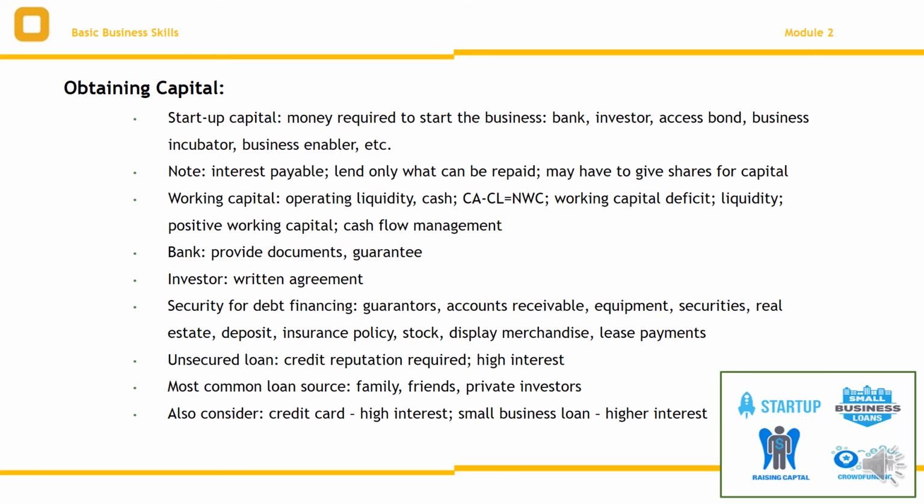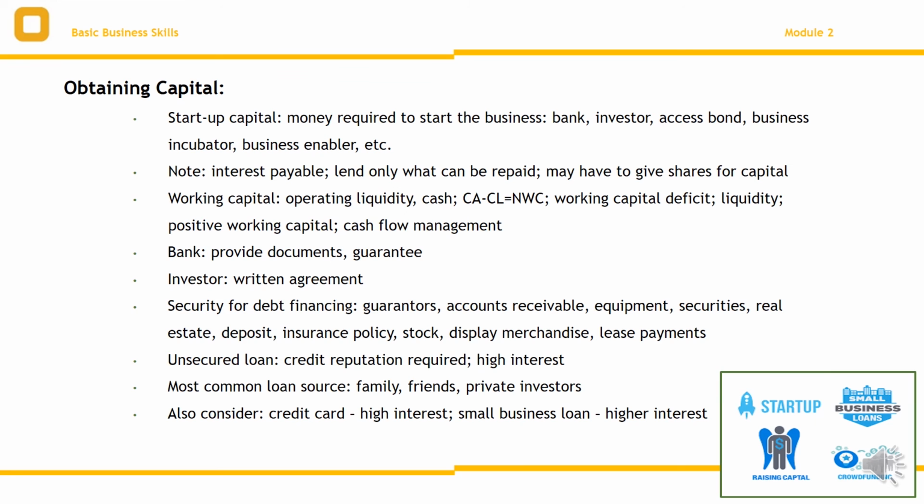When it comes to applying for or obtaining loans from the bank, you must have some sort of collateral, or what we call security, in case you default or you are unable to pay the loan. So there must be collateral as an assurance that the loan will be repaid. For example, if you are applying for a home loan, the house can be used as collateral should you default or be unable to pay the loan.